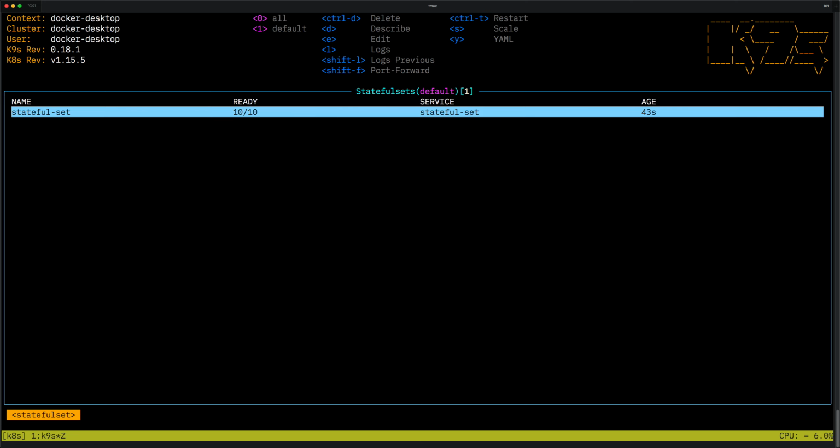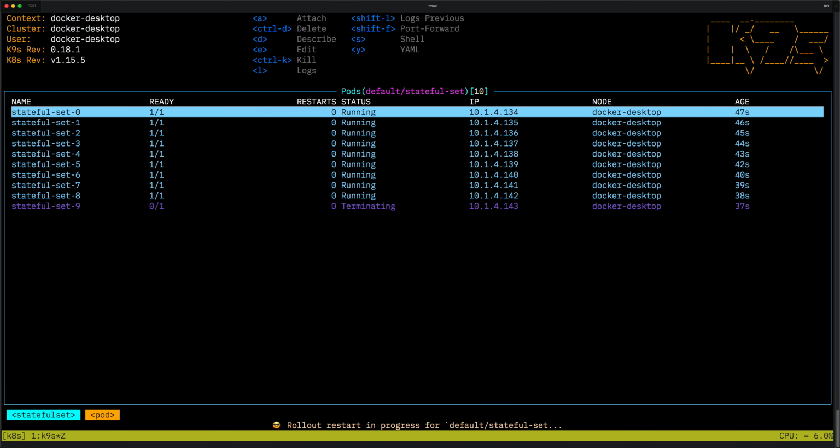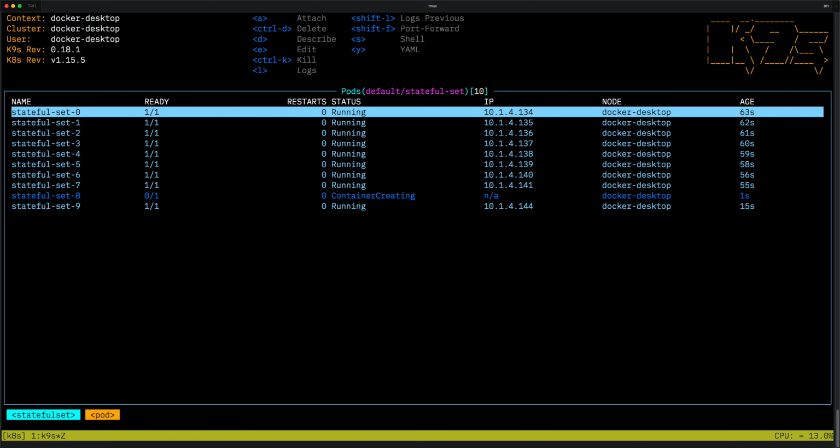Let's see what happens if we trigger a rollout. I'm going to trigger a rollout. Basically, Kubernetes starts terminating each of them in order from back to front. So it starts with the 9, then goes to the 8th, the 7th, right?